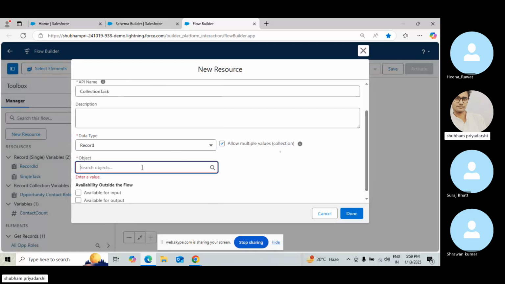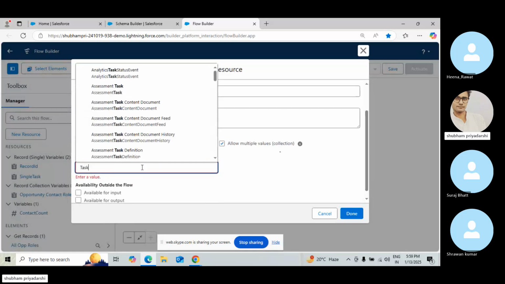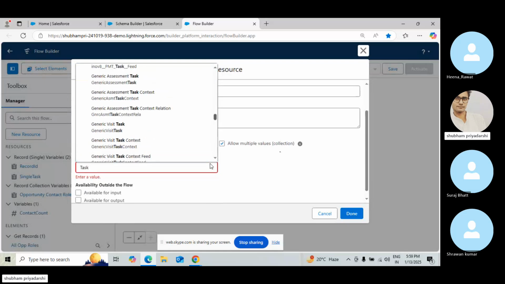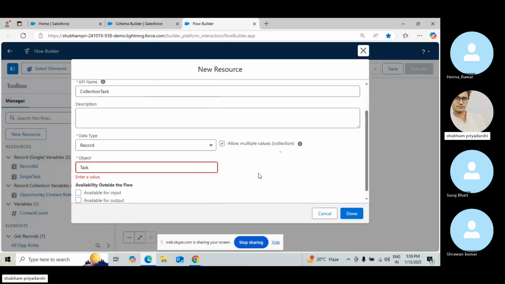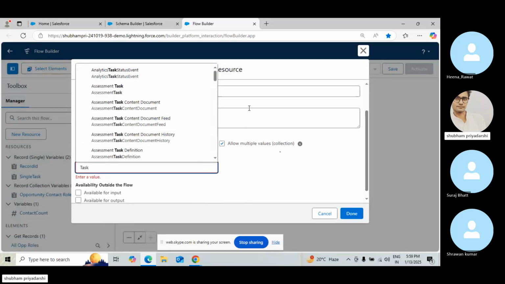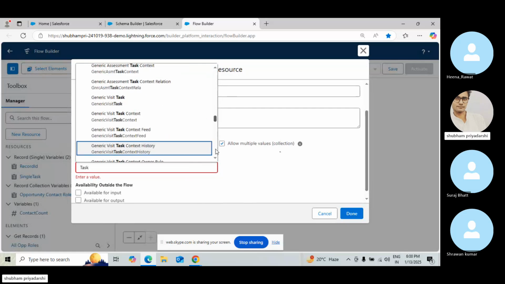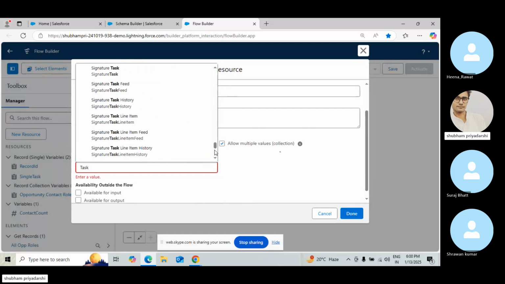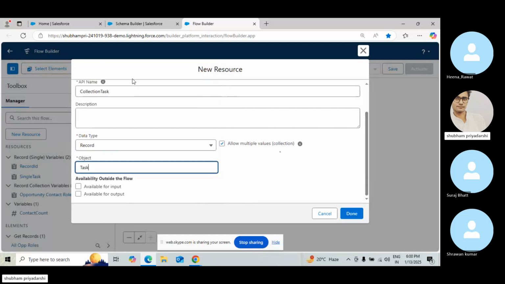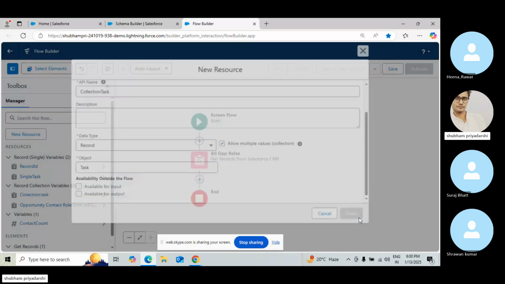Collection means it's like a list, like an array, like a set. You guys definitely know that. I believe so. Task, array. Okay, now click done. That's it for this.